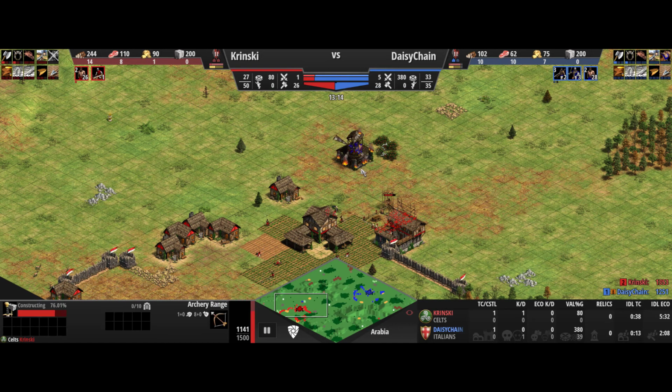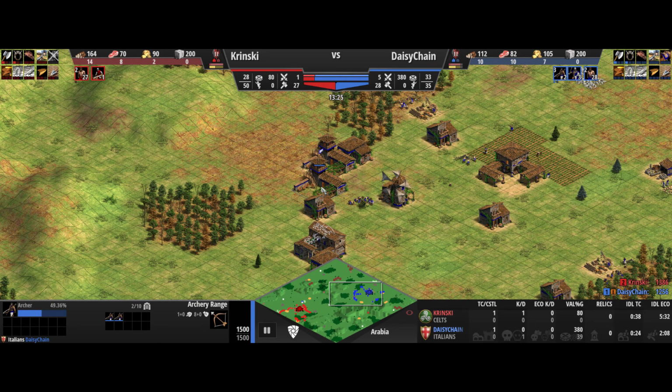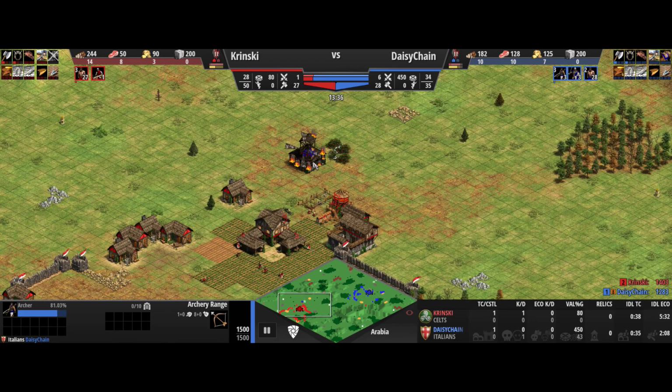He might just be making archers himself to take care of men-at-arms, but he is at risk of losing that mill. And that mill probably will go down. I don't anticipate any archers coming out before that mill. Yeah, that mill is kaput. But he's soon going to have to deal with men-at-arms and archers. It's a tough combo.